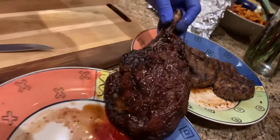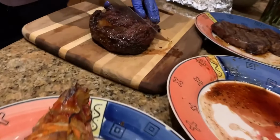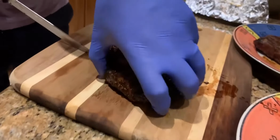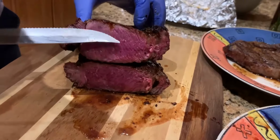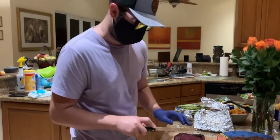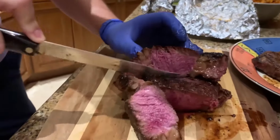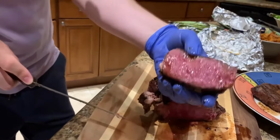So let's start carving this up and see how I did. Hopefully it's the right temperature. So we're gonna flip it. Oh yeah, perfect pink right down the middle. You can't beat that. That's what we're looking for. And look at that just fall. That's exactly what we're looking for.